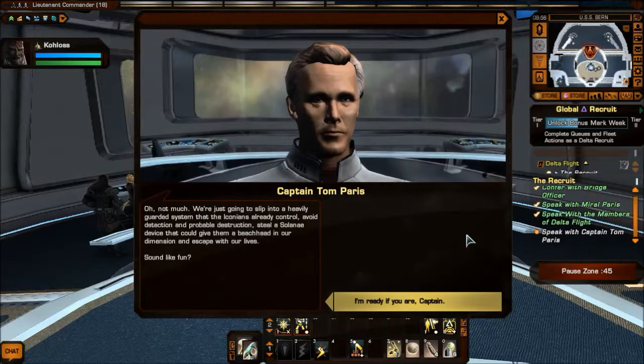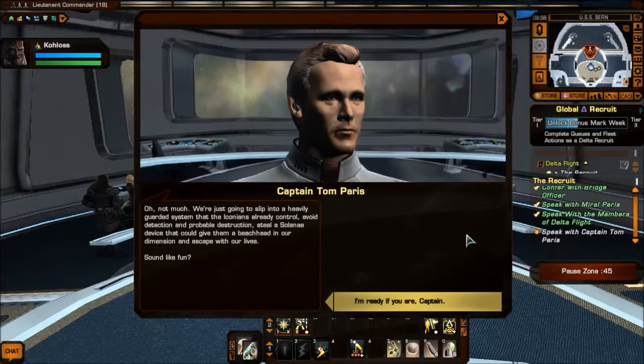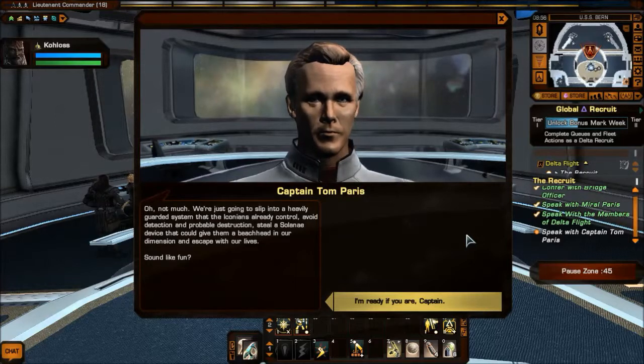What do you need? Oh, not much. We're just gonna slip into a heavily guarded system that the Iconians already control, avoid detection and probable destruction, steal a Solanae device that could give them a beachhead in our dimension, and escape with our lives. Sound like fun? Yeah, okay. I'm ready if you are, Captain.